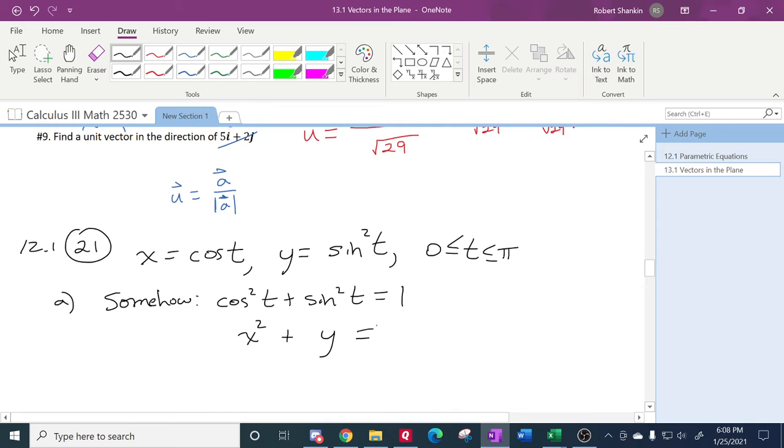And then I'll get that. And so then it will be 1. So, and then I'll just change this around: negative x squared plus 1. So now I see this is a downward facing parabola shifted up 1 unit.